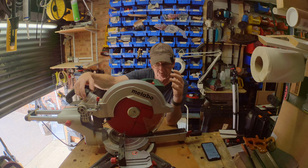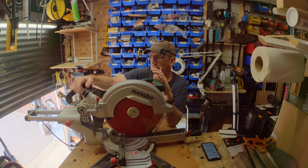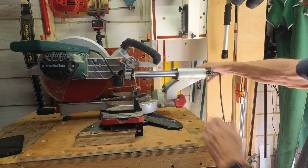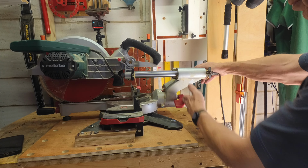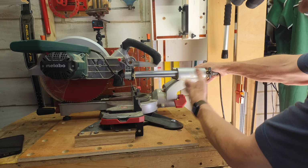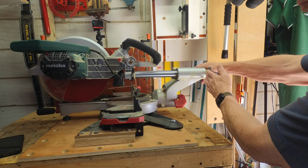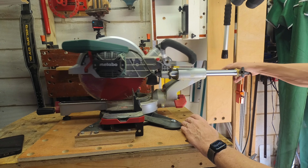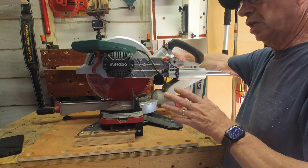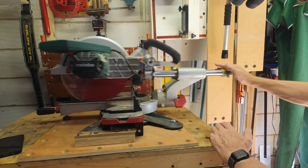I'll explain some of why it was a little bit sort of. There are a couple of things I really don't like about it. So the biggest thing I don't like about it is the amount of space it takes up back to the wall. If you take this as being the back of the saw, around about here, well, even here's the back of the legs, and to my mind it shouldn't really come back any further than the back of the rear legs. It actually comes back quite a lot further, and then when you push the saw backward, you're miles back here.